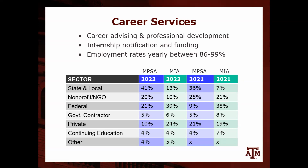They can be state and local, but for most of our graduates, those are going to be federal contractors. So you can add that to the federal number and see that in international affairs, over 45, or right at 45% in the last few years, has been where we're sending people into the federal government.